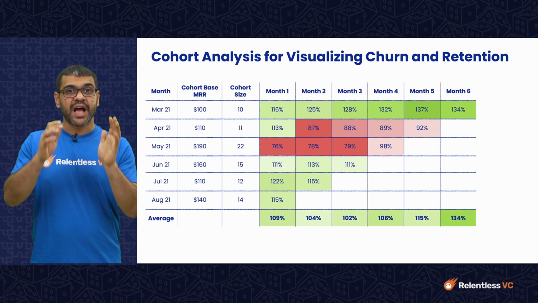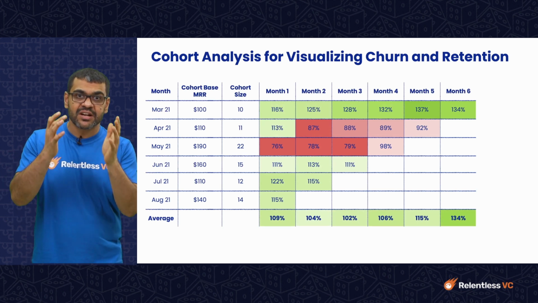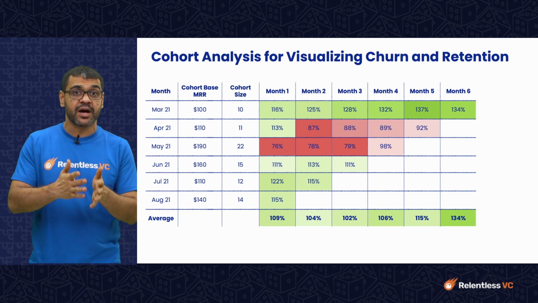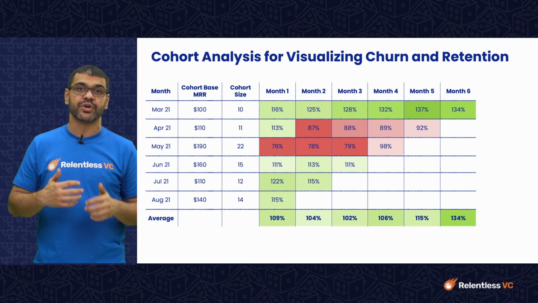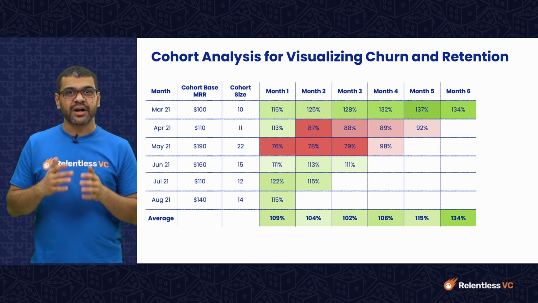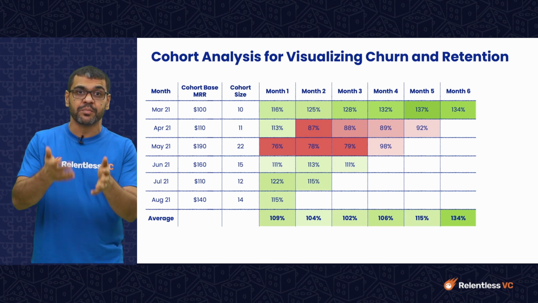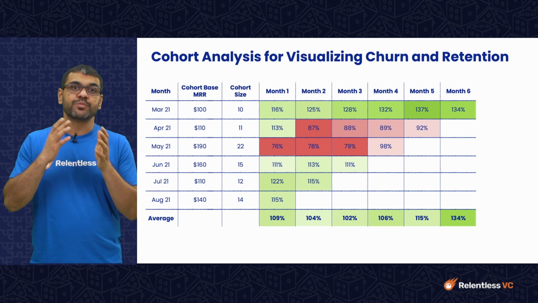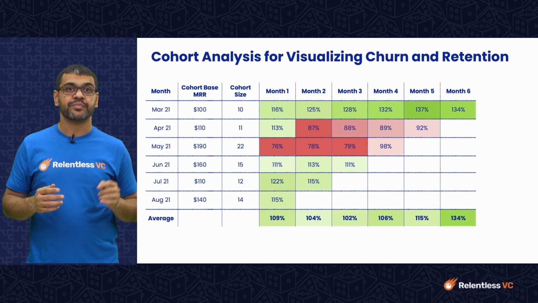Finally, if we average all the numbers in a column, we can get a general sense of how the startup expands its usage and MRR in any cohort in the months after a customer has been onboarded. For example, if a startup has a customer success department that engages customers in the 3rd month after onboarding to get upsells, its impact should be visible with a clear increase in month 3 in this row.